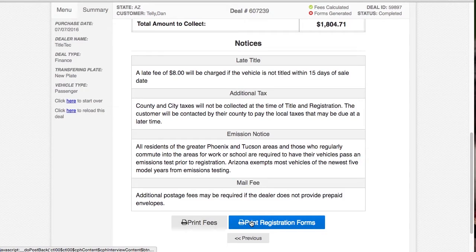If you select Print Registration Forms, we will provide you with the necessary documentation and checklist required for your specific deal. Please note that the forms generated for you pertain to your deal only. If you do not need the forms to be generated, you may stop here to avoid an additional fee for printing forms. If the forms are printed, additional fees will be charged by clicking on the blue box labeled Print Registration Forms. This will allow you to print all the forms pertaining to this deal.